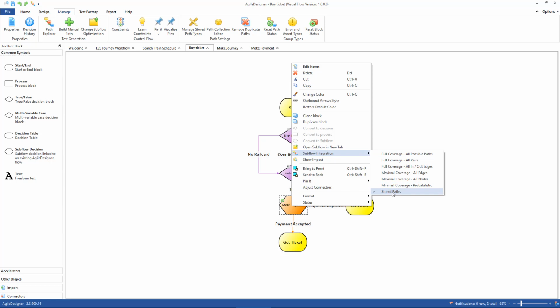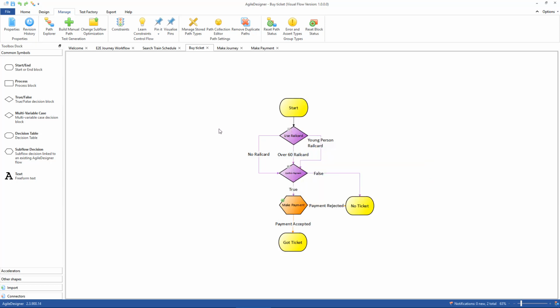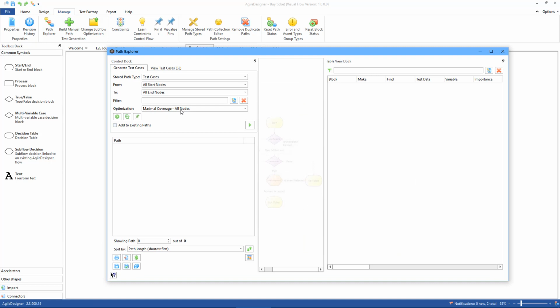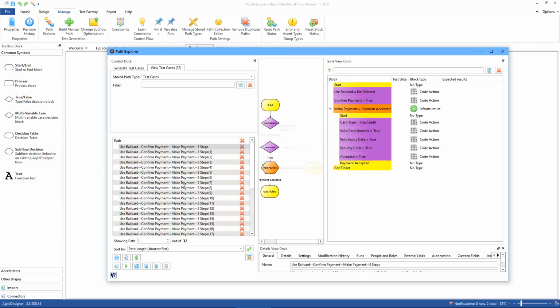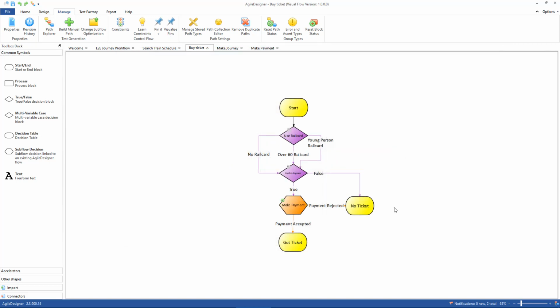So it's going to use the stored paths to build up paths in the master process, and that's why you get this rather large number of 32. And you see again that I've stored those test cases. So this is an important consideration.